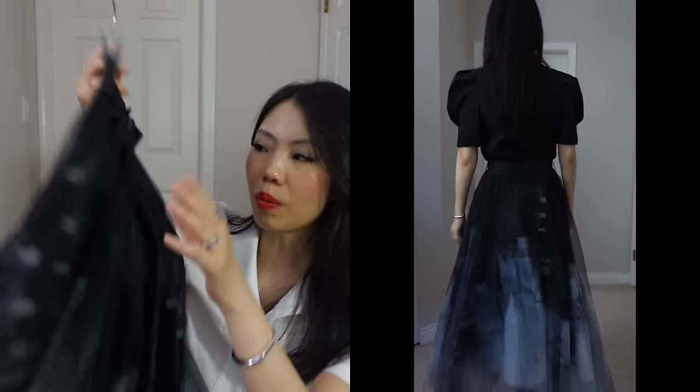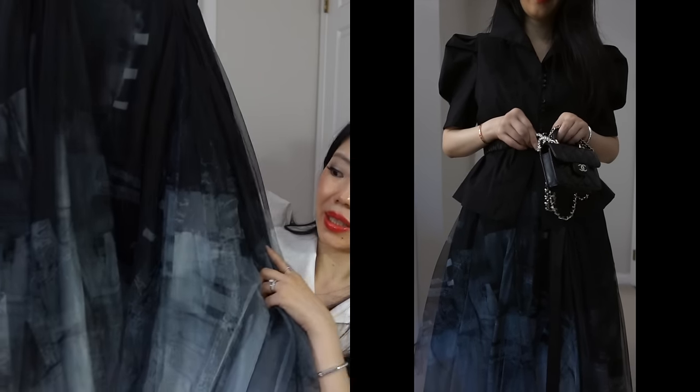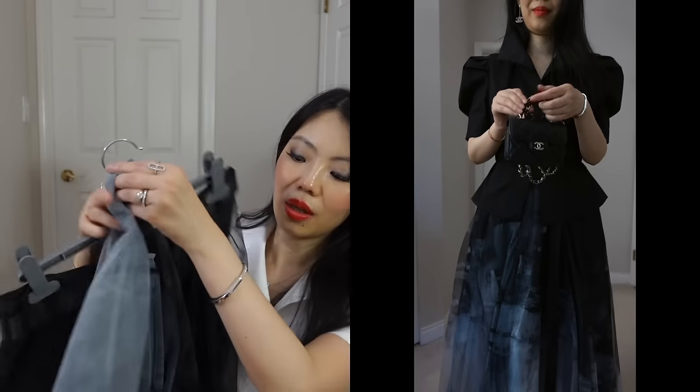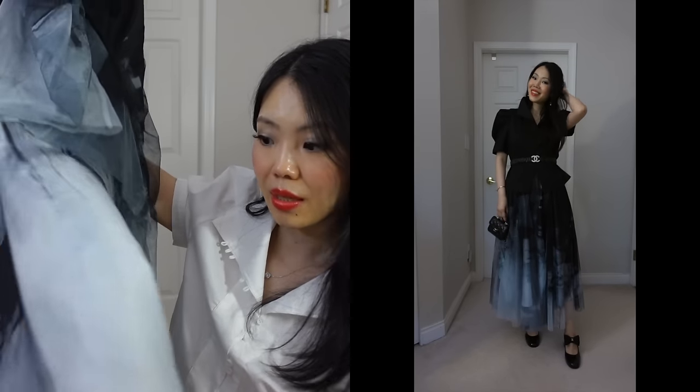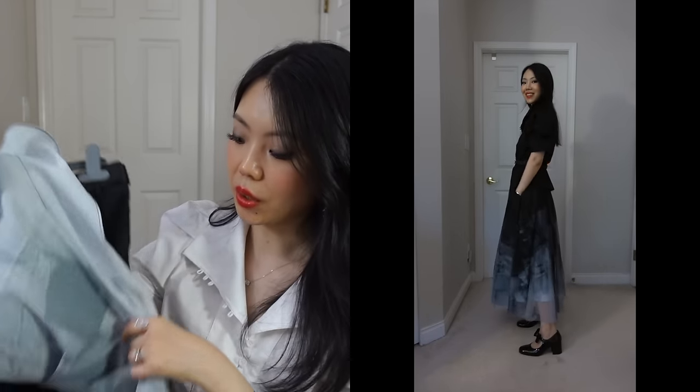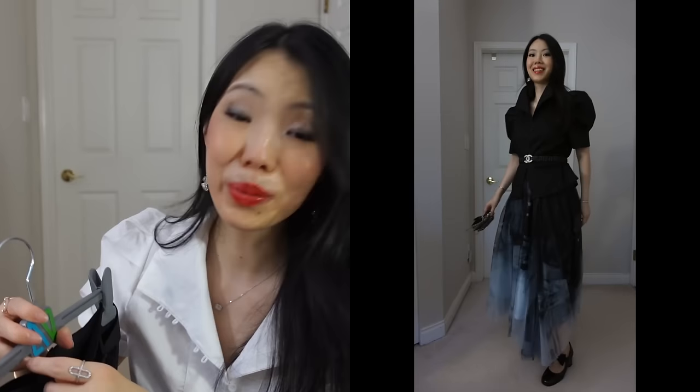They go so well with heels. Let me style this black top for you. There's something about black that always looks so elegant and majestic, and I paired it with this gorgeous skirt. Black and white — it's just something so cool, a very cool pattern. Three layers actually: the chiffon layer, the skirt layer which has a nice random black, white, and gray pattern, and then the lining. I took it in a medium — I should have taken it in a small because it was a little loose on the waist — but it comes with these really cool kind of seat belt details and it drips all the way down, giving you that rugged but also very elegant look.